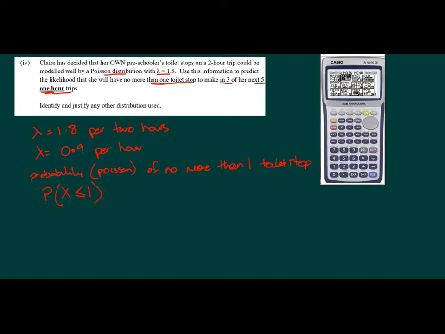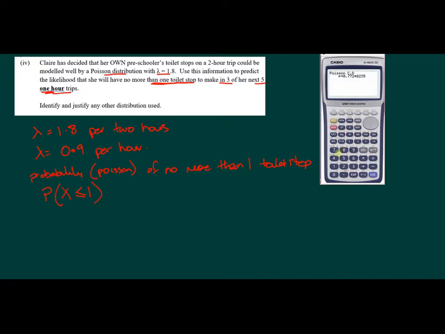So if we look at the calculator here, I'm on the stats screen and I'm going to press the execute button, press the distribution button, just go to the side, press Poisson. Because we're looking for x is greater than or less than 1, we can choose BCD. And we'll put x is equal to 1 because we're wanting to know no more than one toilet stop, and I've already put the lambda in there, 0.9. So we've got all our information in there, that's all that's required.